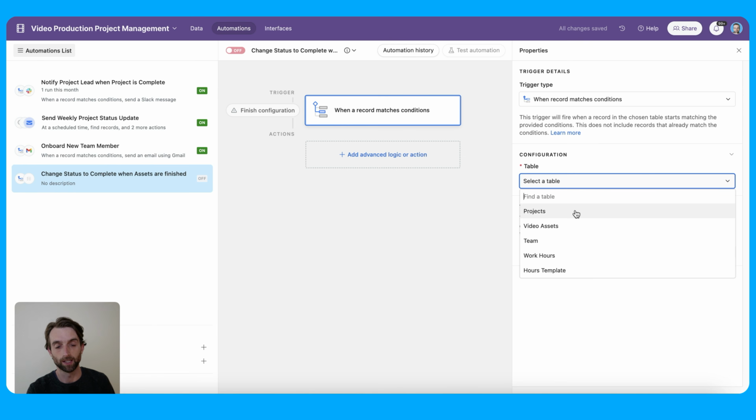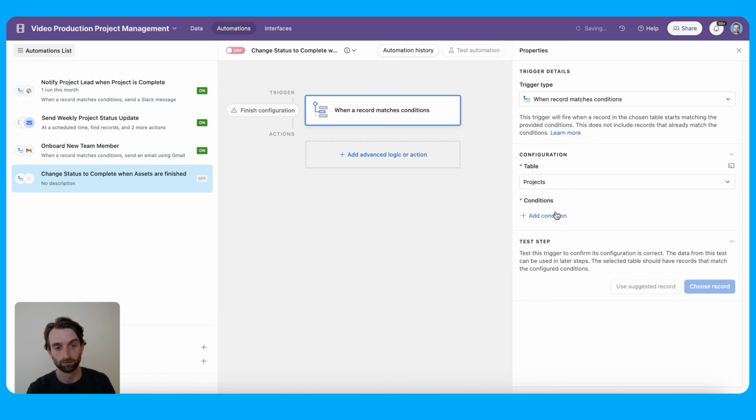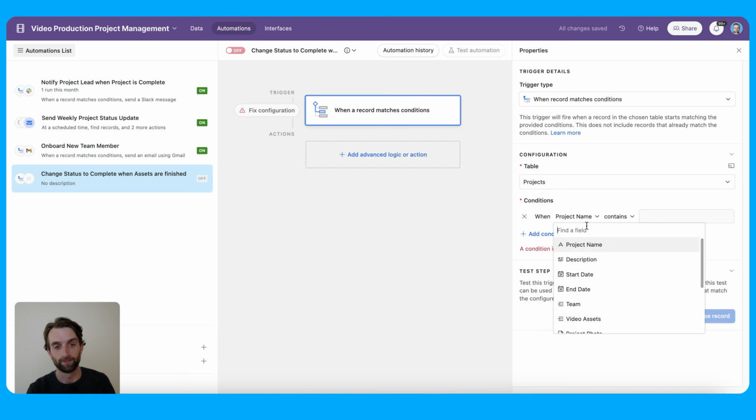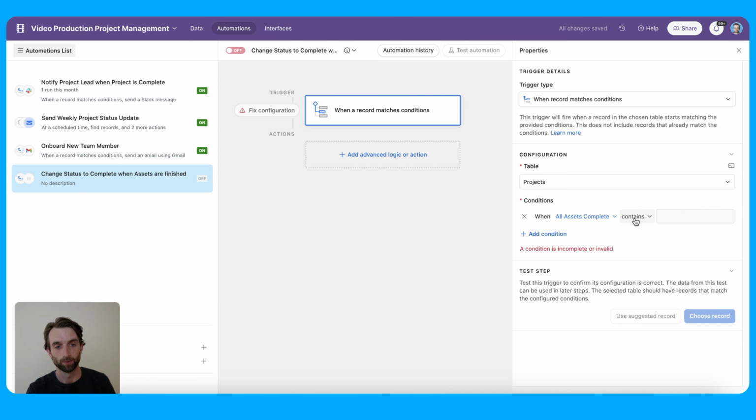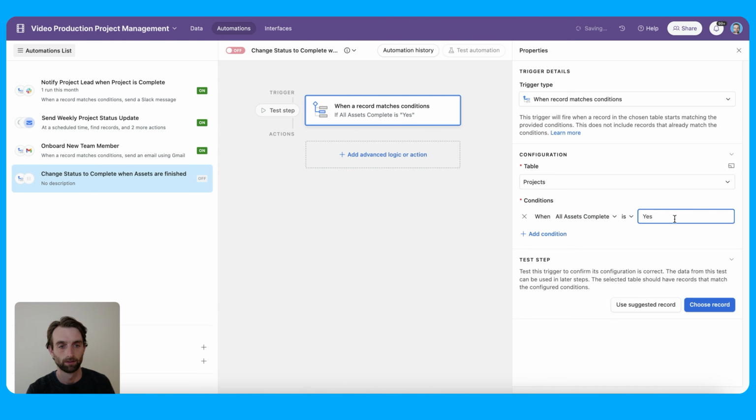And then in the projects table, we want to find that roll-up here, all assets complete. And we'll say when all assets complete is yes. So that's our trigger.